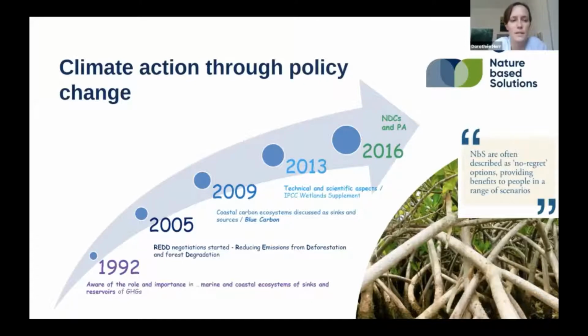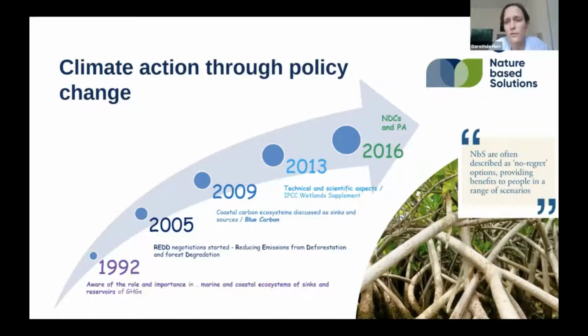So I will speak a little bit about the policy world, primarily on the more international side. And this is for those who have not been so familiar with where this has all started from, and apologies for those who might have seen a similar presentation just last week in the Blue Carbon Conference. But the fact to actually use the management of marine and coastal ecosystem for climate change mitigation is already enshrined in the 1992 Climate Convention.